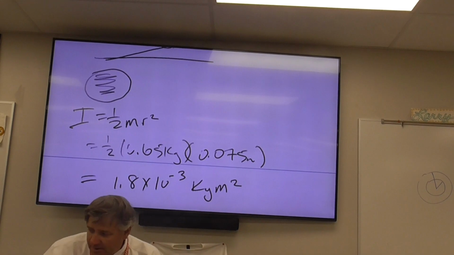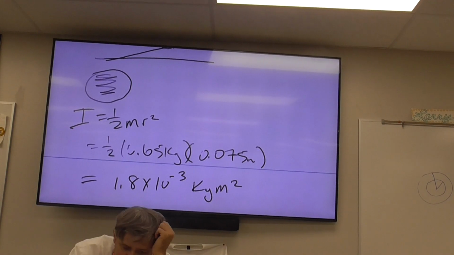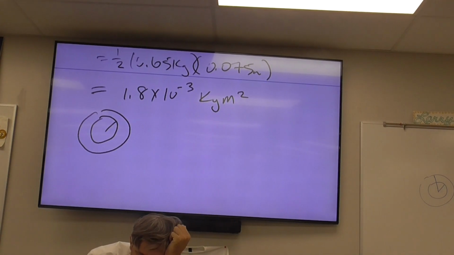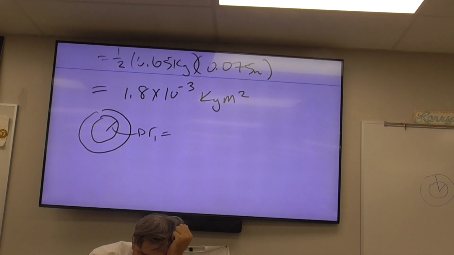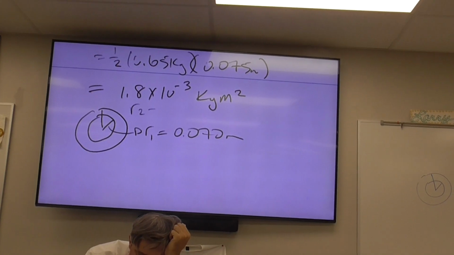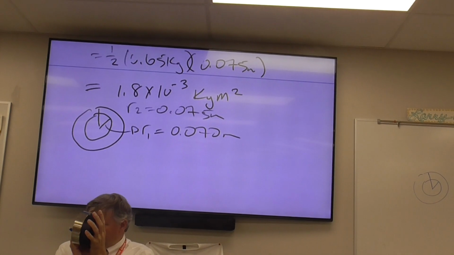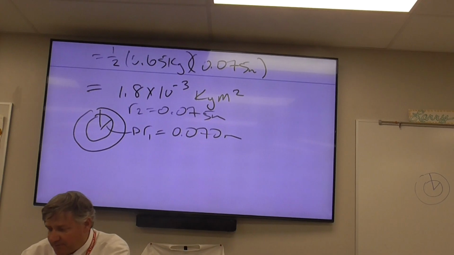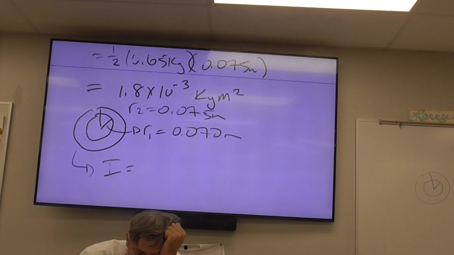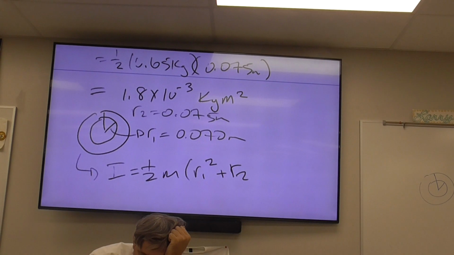Okay, now, for the Lord of the Rings, again, I would have to give you these dimensions. But for a ring like this, you have an inside radius, R1, which is 0.070 meters. You have an outside radius, R2, which is 0.075 meters, which is the same as the disk, because they both have the exact same outside radius. They have the same mass. Now, this is where this gets a little bit more complicated. So this moment of inertia is 1/2 m (R1 squared plus R2 squared).